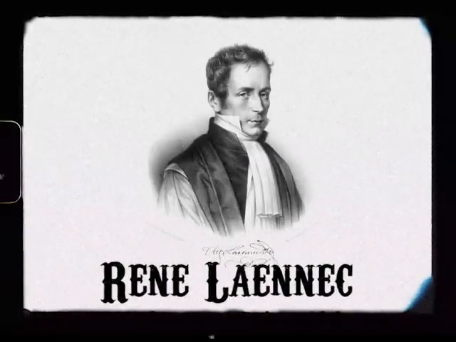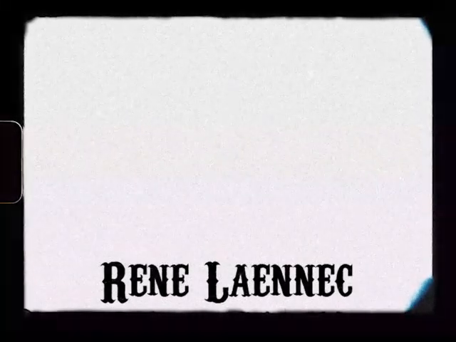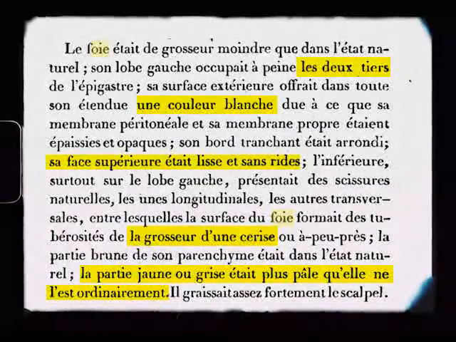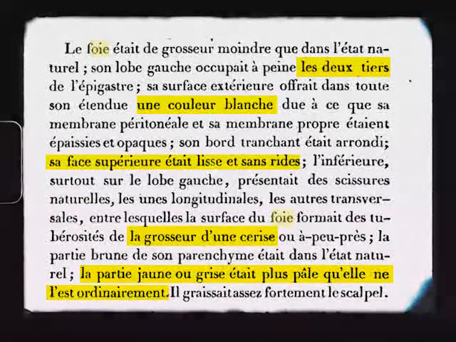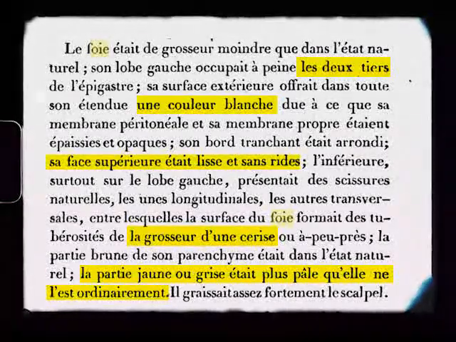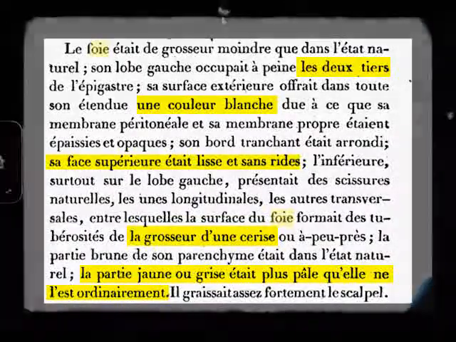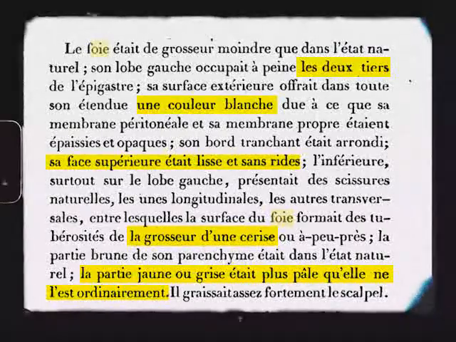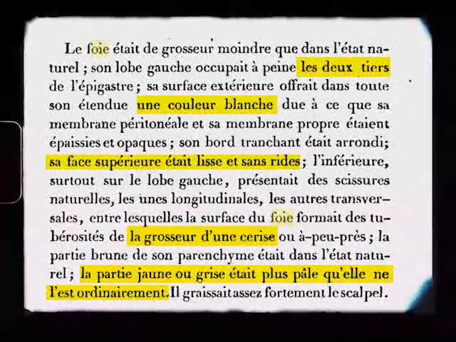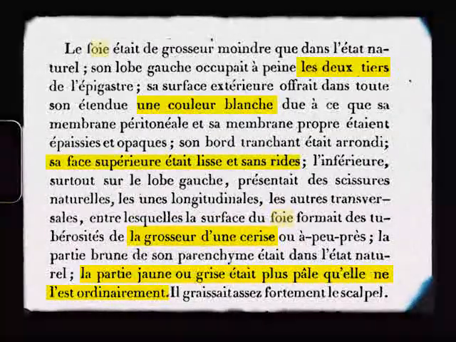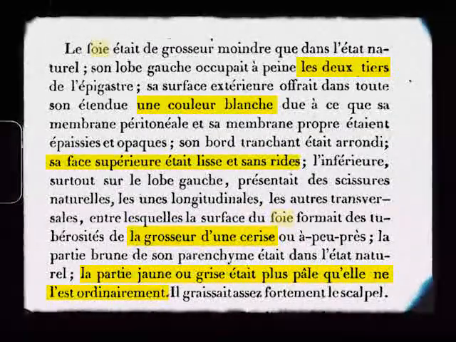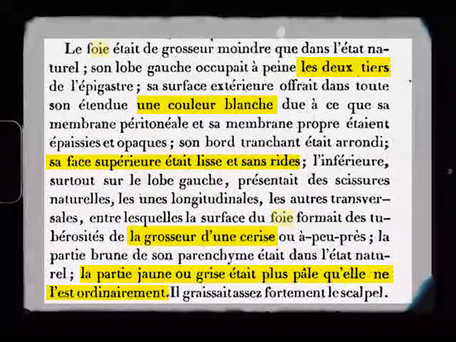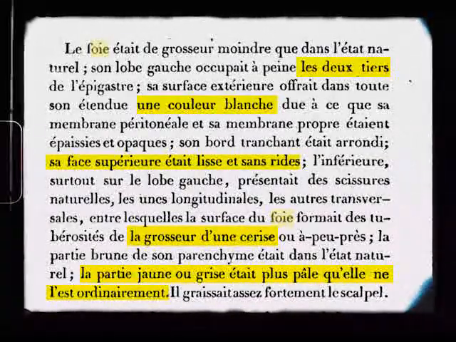Laennec does the job by describing disease of the liver. He described the size like 2/3 of an epigastrium, the color white, the texture, for example, the surface was smooth and without wrinkles. And he also used a cherry as a metaphor to describe the size of tuberosities and compared the color to the color in the normal state. He used words to describe the individuality and details of disease. So the invisible is visible now, and this is what organizes an animal pathological perception.